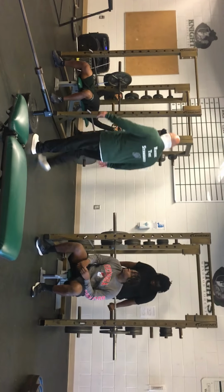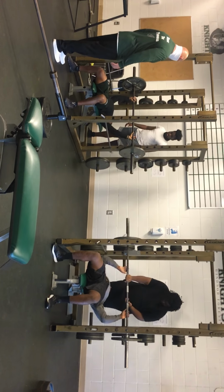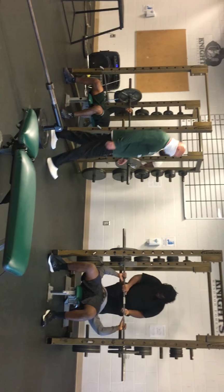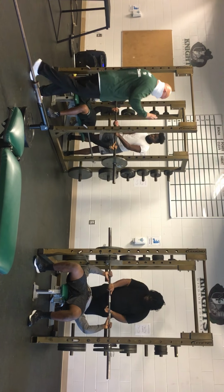Make sure your hands are right. Your fingers should be on the rings. There you go. All right, let's get started. Now I want to do a set of five, okay? A set of five.